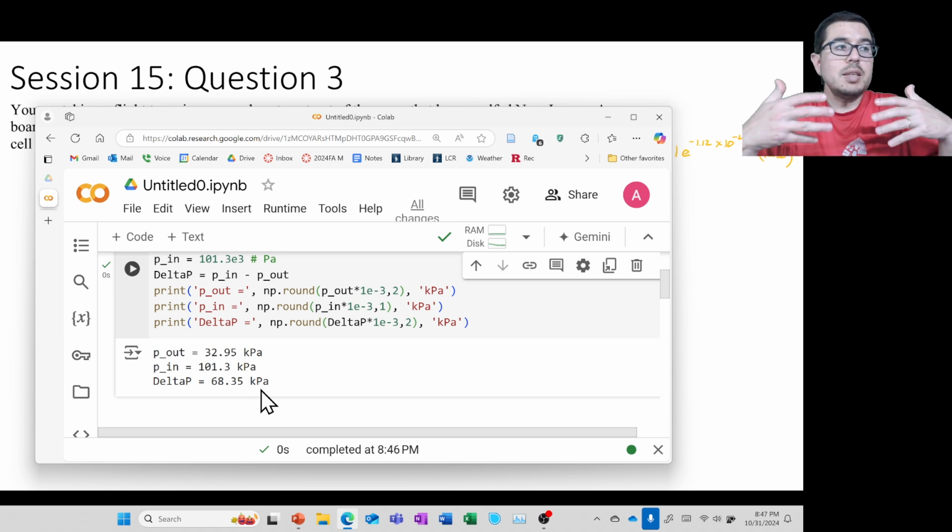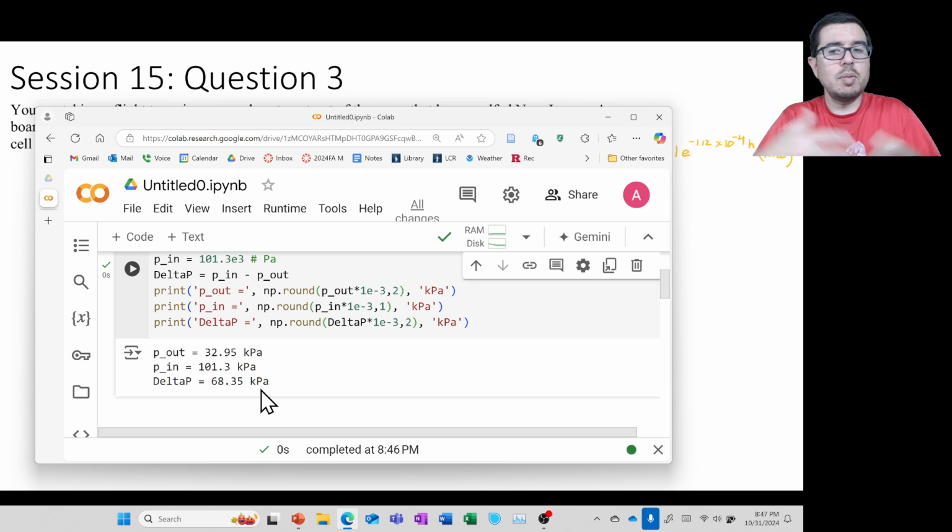So you may think, well, the pressure is lower outside, so why is the gauge pressure now higher? Why is it under tension now? Well, it's because these two sides are sealed from each other. The door is closed, and there's going to be a pressure difference between the inside and the outside. So that's the delta P.